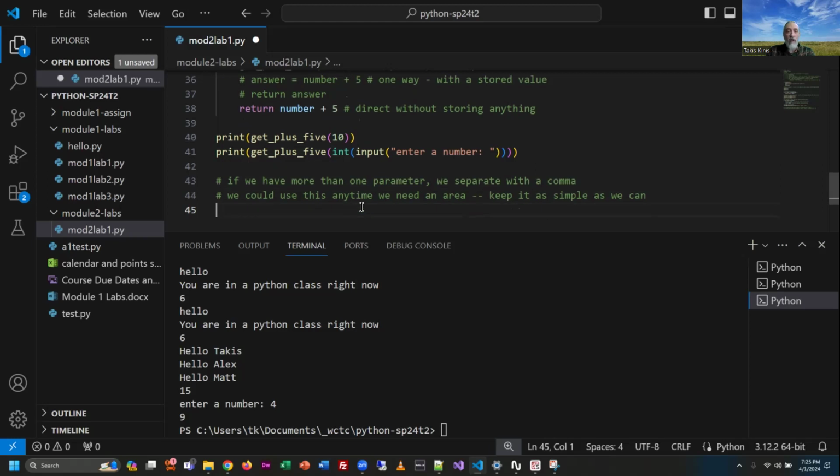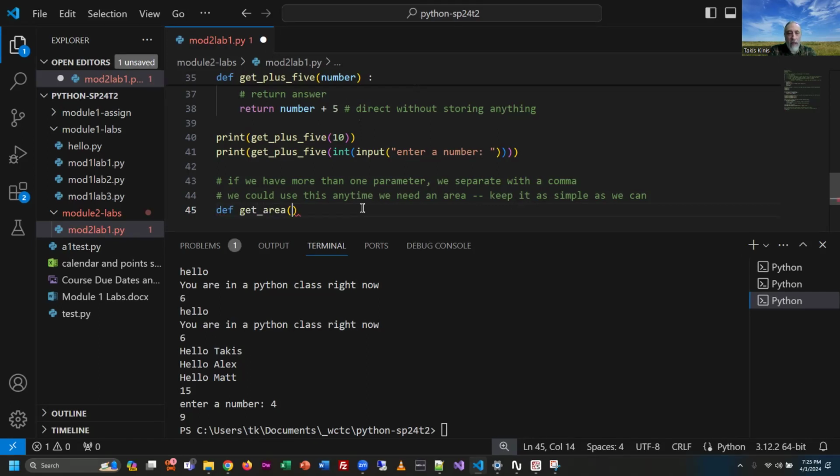So I'm going to write a function now that addresses our homework, right, our lab. And I'm going to define a function called get area. I'm going to pass into it both the length and the width, spelled correctly, and then put in a colon at the end. Now notice what I did here. I'm really setting up 2 variable constructs with a separator of a comma. So I'm passing in 2 pieces of information.